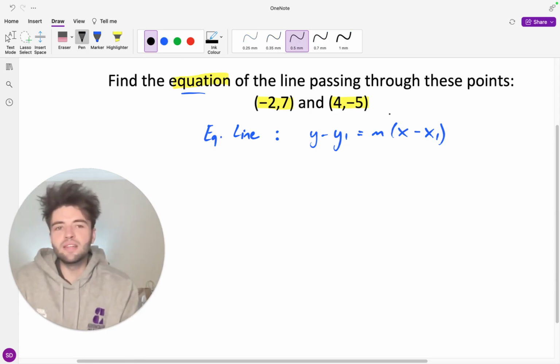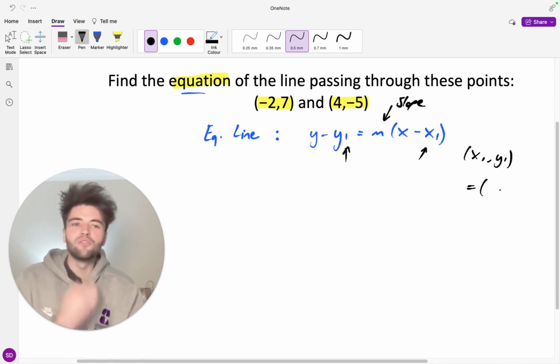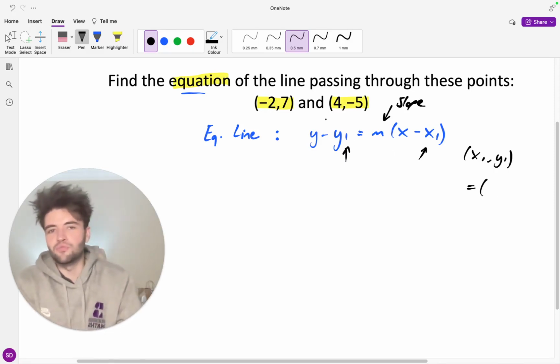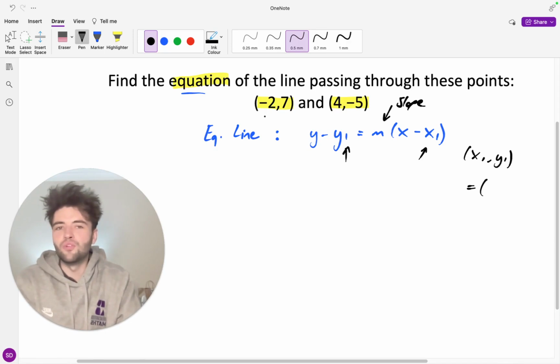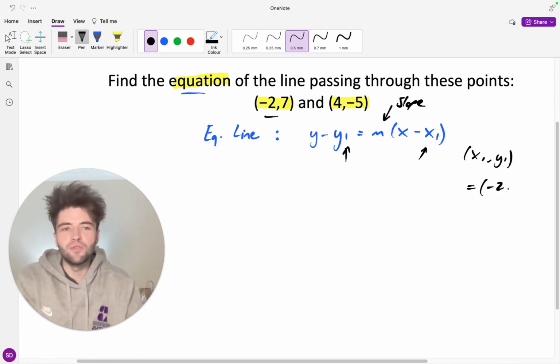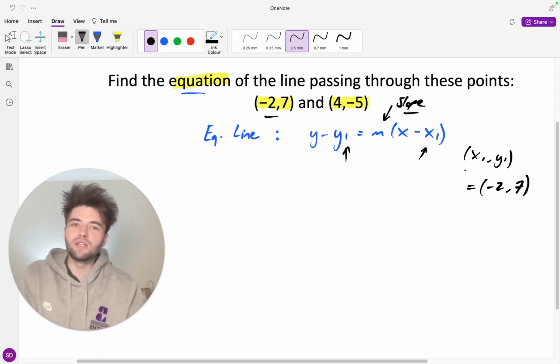So based on this formula, you can see here that we need the slope m, so m is just a letter that means slope. And then secondly, we need a point x1, y1. So our point x1, y1 is actually very straightforward because we can just read it from the question, and you can choose either one, but I would always choose the first one that's in the question. So that's going to be the point (-2, 7). So that's going to be fine. And so you can see now we need our slope, and our slope is not actually given in the question, so we need to find it.